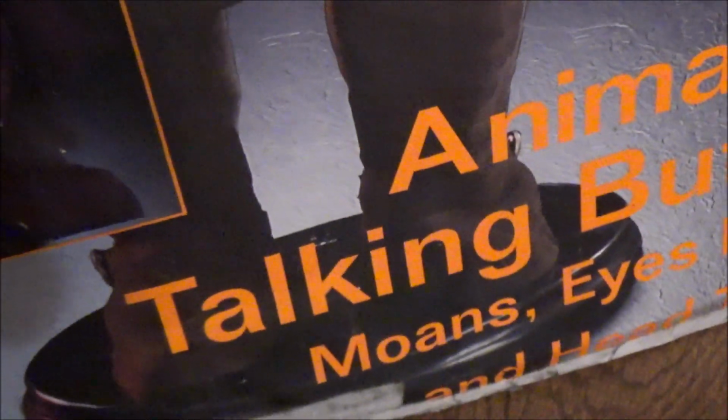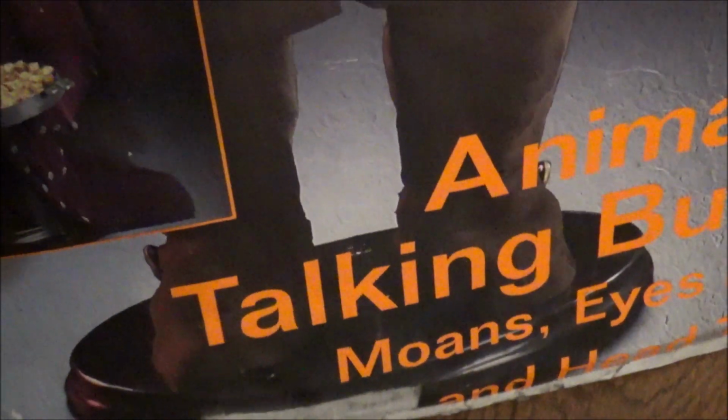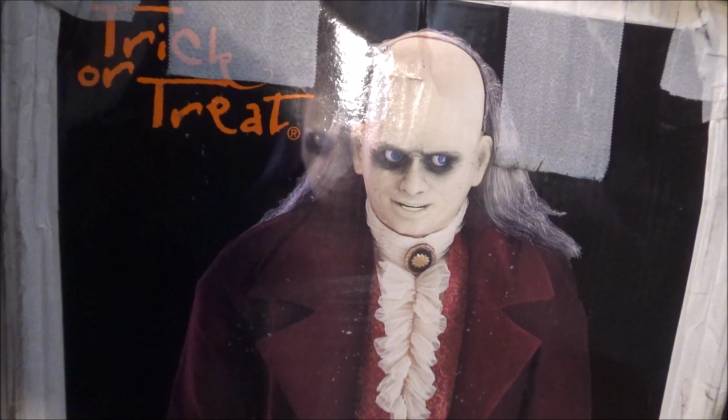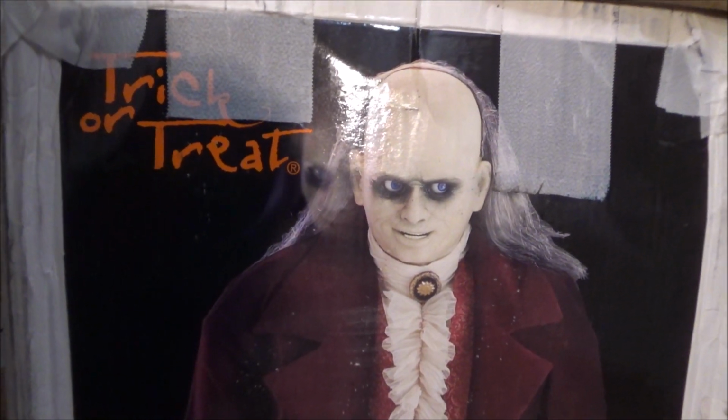This one also has the shiny base like the 2004 Butler Wade does. So a lot of the early 2005 prototypes got the shiny base, like the Scrooge in the pajamas has it, early Creature has it, things like that. There he is collapsed. And this one was made exclusively for May department stores, which actually closed in 2005. Like in August of 2005, the merger with Macy's department stores began. So a lot of these probably were just kind of clearanced off. And this was a department store, and it retailed for a whopping $335 in 2005.